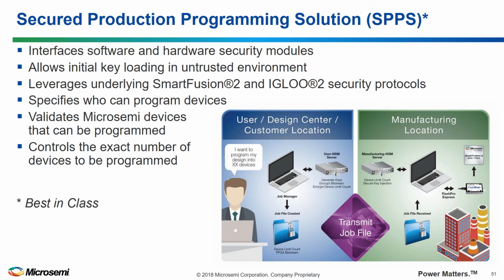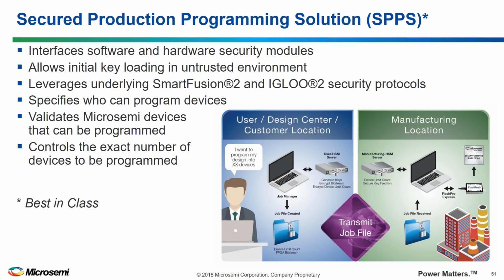So we specify who can program the devices. It validates it's a valid Microsemi device before it's programmed, controls the exact number of devices that are programmed. And you get a certificate of confirmation later on, so you can confirm that the device was programmed with the correct bit stream and so on. So it eliminates a number of the security risks that are involved with going to a contract manufacturer when you give them all your design files and you're ready to be in volume production. No more cloning, no overbuilding, and so on.